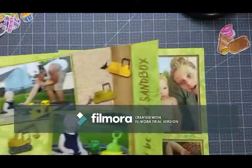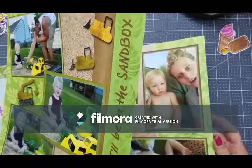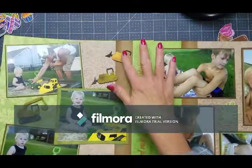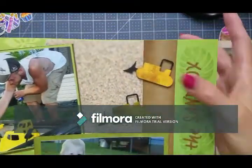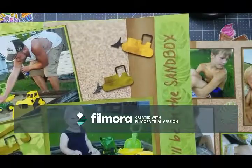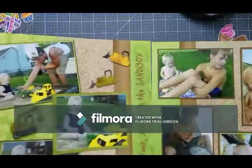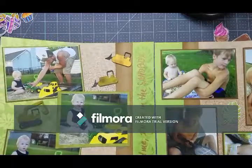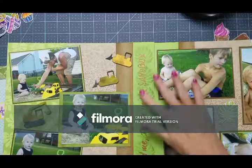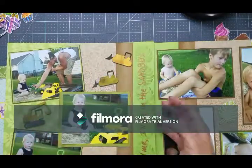And these are really cute too. I did not realize I even had very many dies. I was surprised. But I had these little dies that I picked up, I guess, somewhere at Hobby Lobby. I don't even know who they're made by. I guess I could go back and look if I still have the package. Some of my dies I've bought at Hobby Lobby and Michael's just over time and haven't done a whole lot with them. And some of them I got at yard sales. So if anybody knows what they're from, I would love to know.